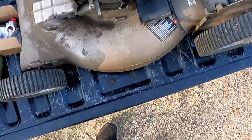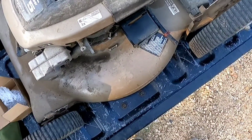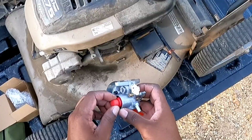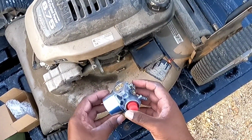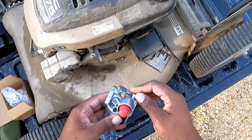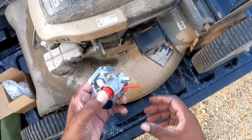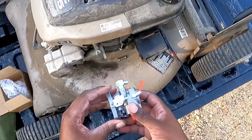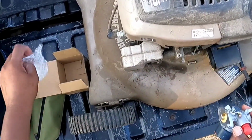Okay, and we're back. And I got a little surprise for you guys. I did end up cleaning up that other carburetor, but the primer bulb was dry rotted. As you can see, this is a new carburetor I got off Amazon. It wasn't much, so I don't have high expectations, but it should work. Let me stop saying that. A lot of stuff I get from Amazon be fine. But anyway, I'm gonna get ready to install this. It came with just the carburetor, new primer bulb, and a gasket.